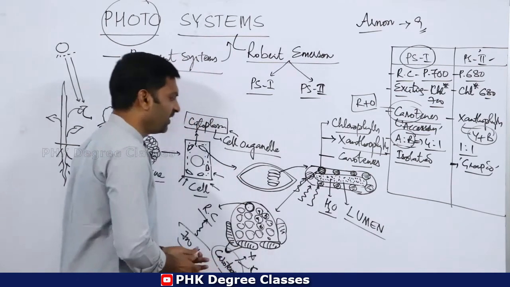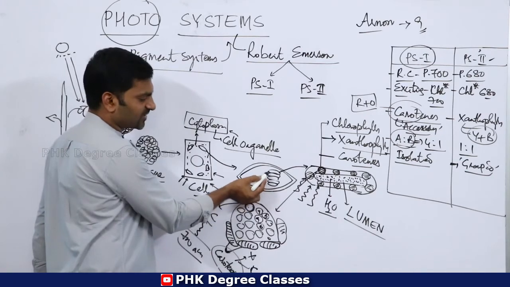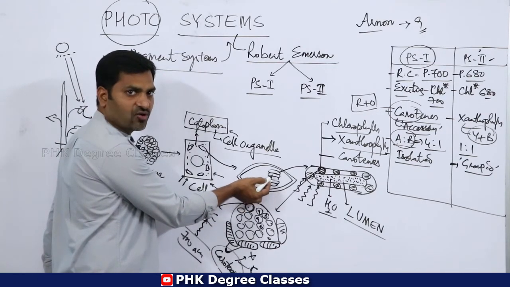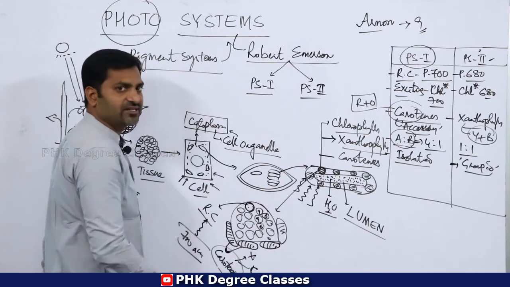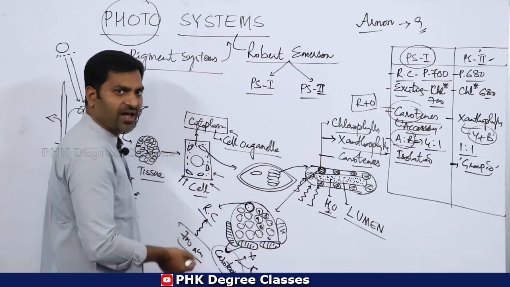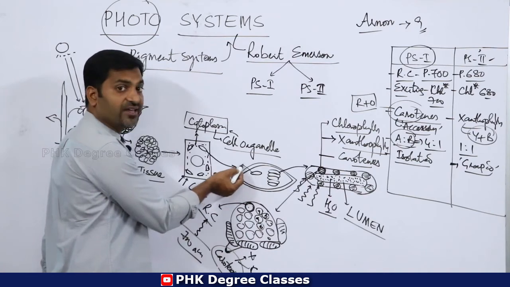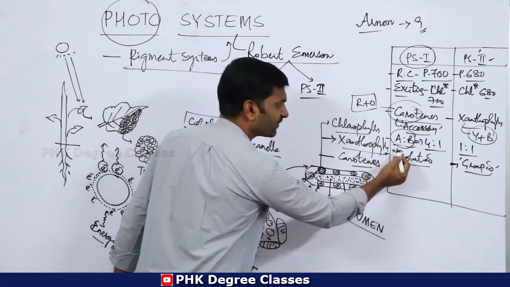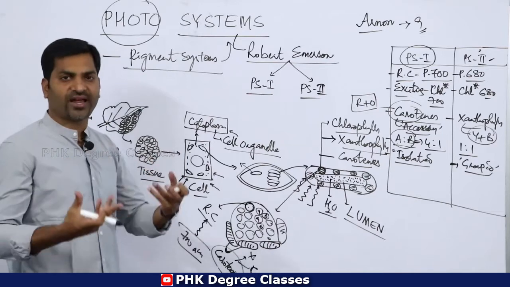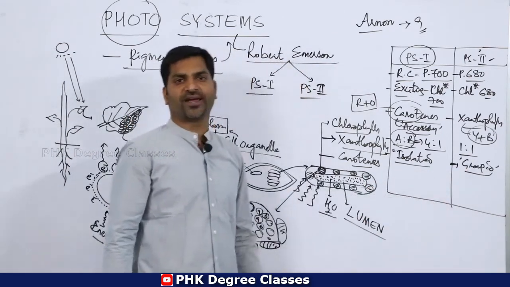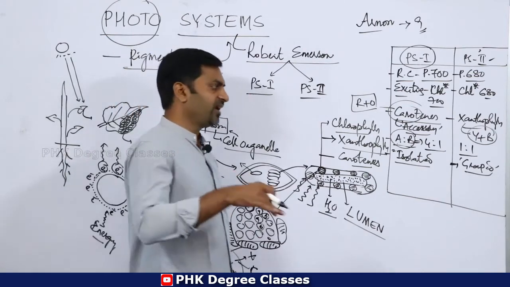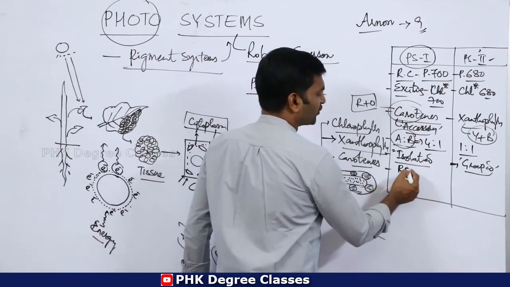Single. For example, this is the chloroplast. This can be called as a group of thylakoids. For example, if you observe one single thylakoid in the entire picture of chloroplast, this can be called as what? Isolated, or you can say isolated or single thylakoid. So this entire portion can be called as what? Grouped thylakoids.